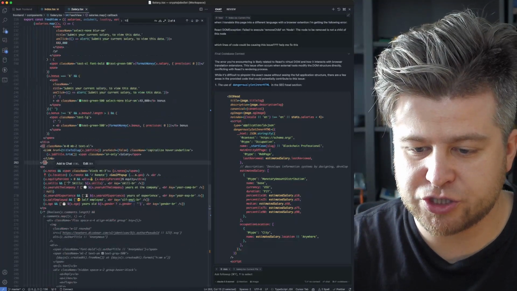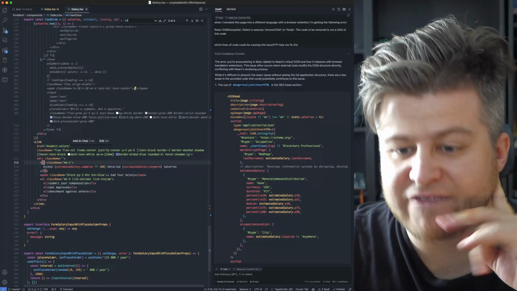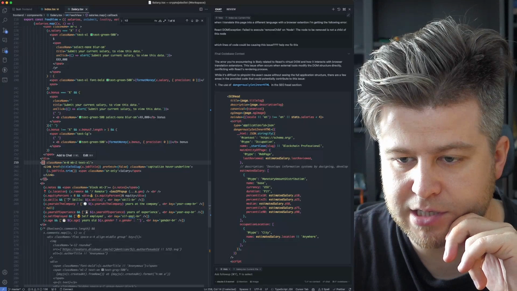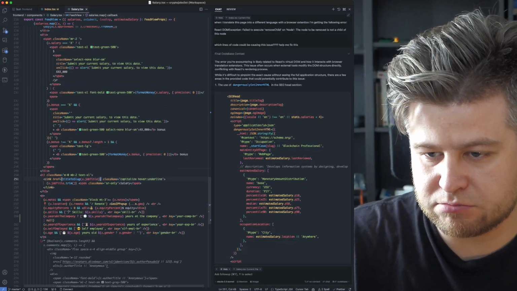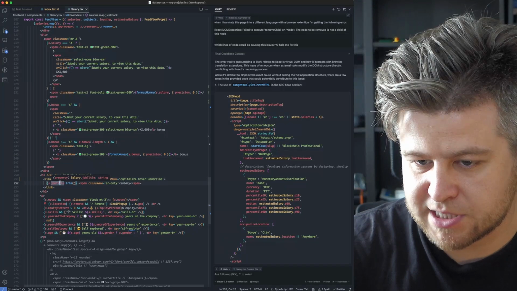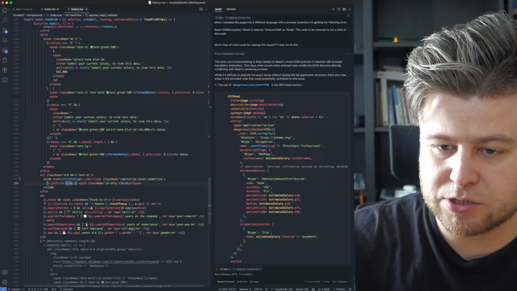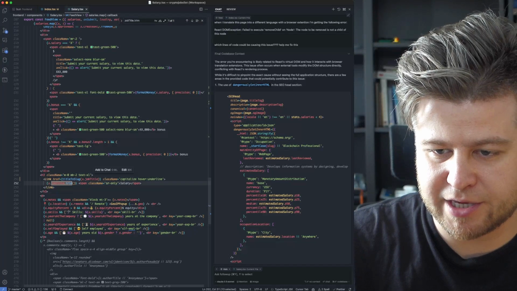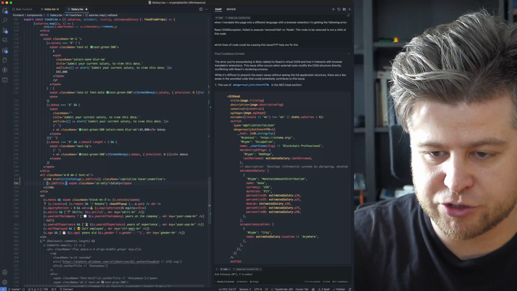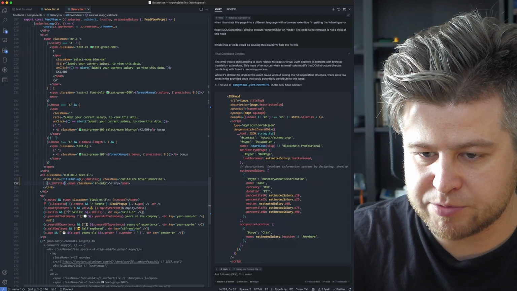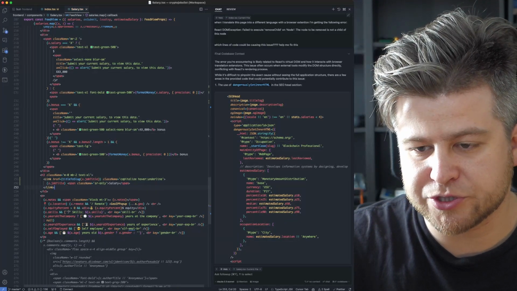h3. Do I have h3? I do have h3. I have a few h3s. Title to slug, prefetch false. Should have been prefetching this. I mean, prefetching is useful. Title trim. Job title trim. Am I doing job title trim? Maybe, I mean, it's refactoring, but okay, maybe I don't want to even trim it. Fewer operations, the better.